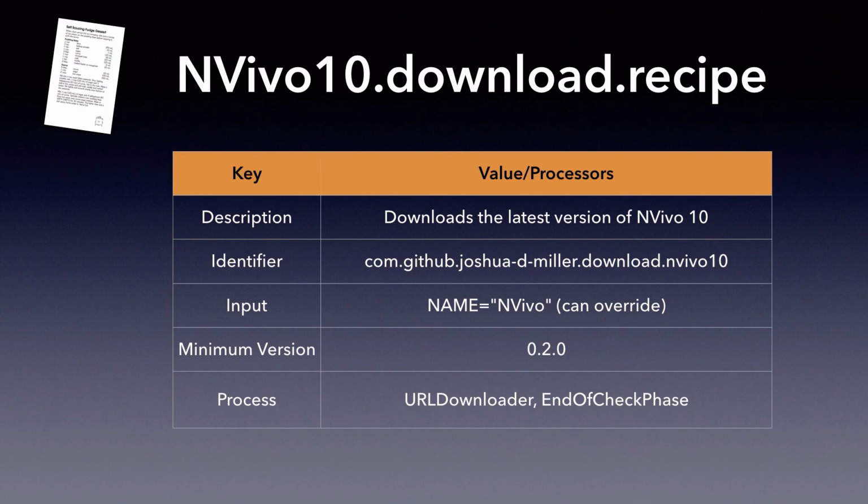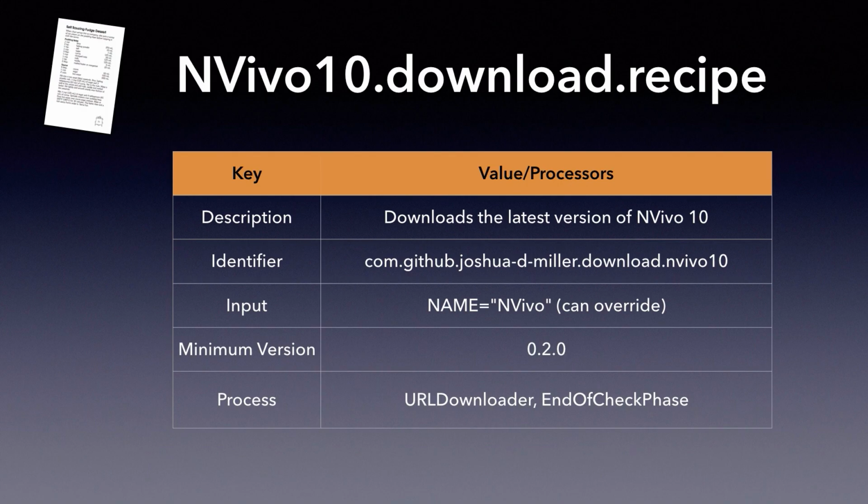And so I looked at it: he had this recipe for 10, he had another recipe for 11, and all that happened was the URL changed. In fact, this vendor uses a static URL so that when they release a new point version, it uses the same URL. They just change the file that you're downloading. So that makes it an excellent recipe to start with because it's easy. You don't need anything to figure out what the URL is. You can just specify it in the recipe directly.